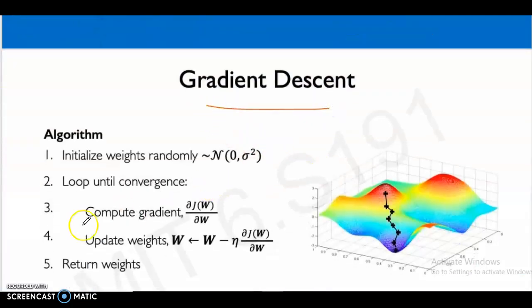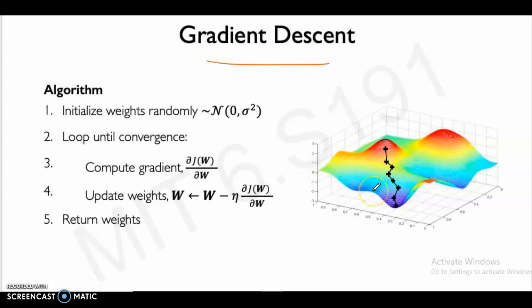Gradient descent: initialize weights randomly. Loop until convergence. Compute gradient. Update weights, W, like this. This is the work being done here.